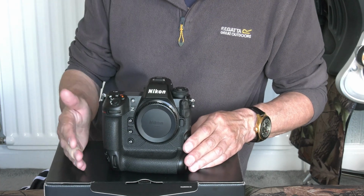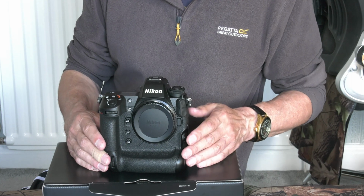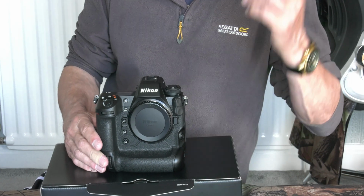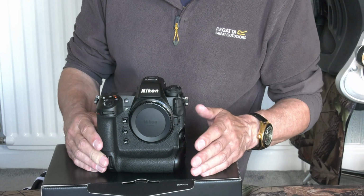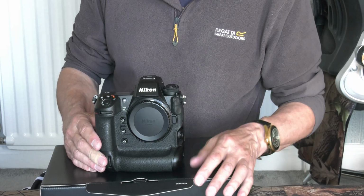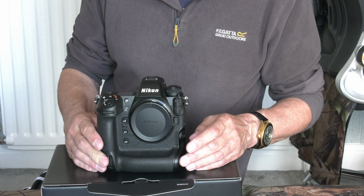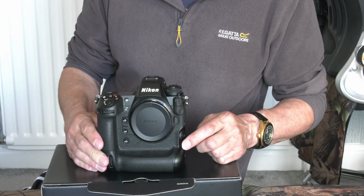It will be a review though for wildlife photography, not for weddings, not for portraits, not for landscapes, not for anything else other than wildlife photography. If you photograph moving things like aircraft, skateboarders, it will come in handy for you, because I will photograph birds in flight, some of whom move slowly, some of which move at lightning speeds like peregrine falcons who can dive at 150, 160 miles an hour. So it will get a good test from me, and I will give you my honest review of how I will compare it to the D500s, because that is my benchmark camera.